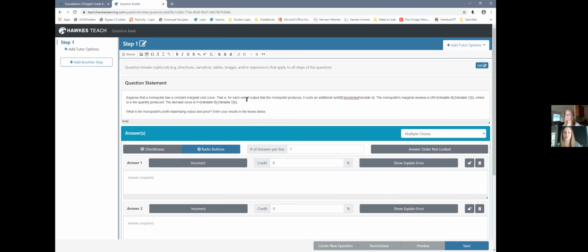And then usually the next thing I do after that is start filling in variables and expressions. So in the text that I've already written, I've indicated where I want to insert variables. This is just my own shorthand for that.